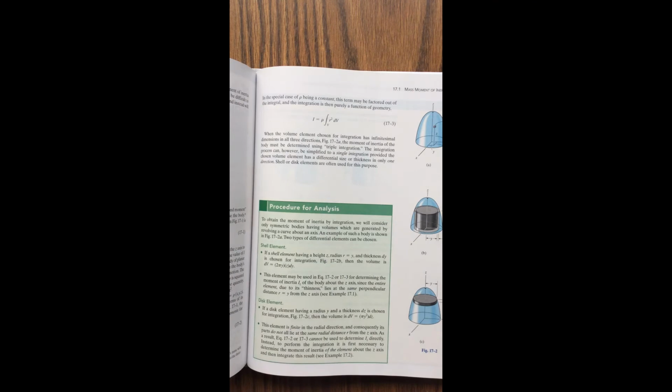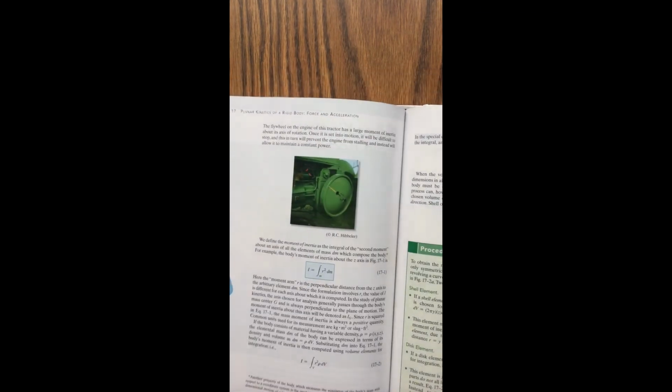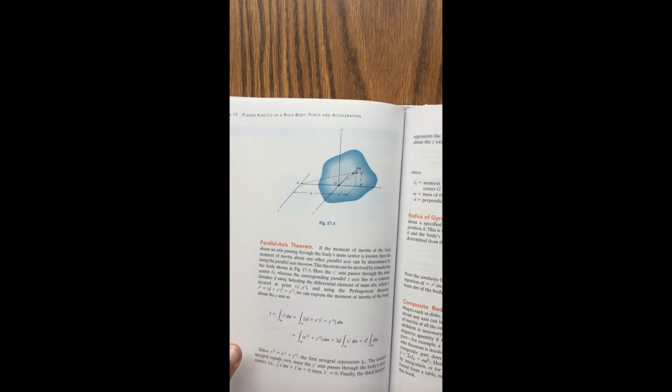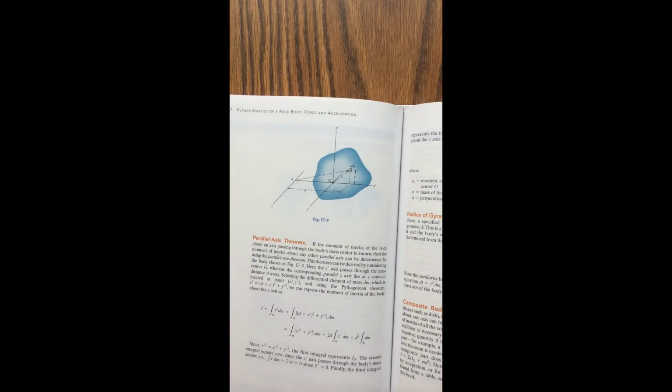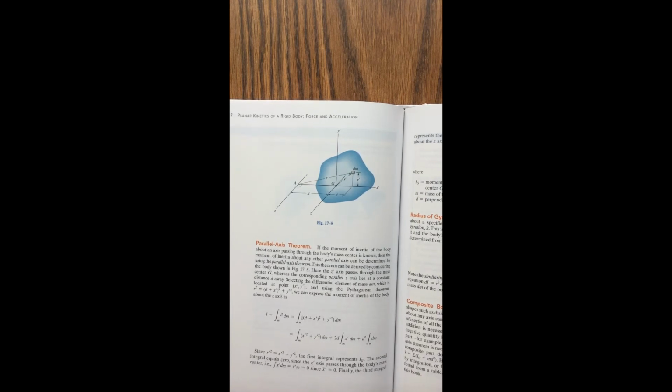On page 411, they show you 2 different ways that you can calculate the moment of inertia. You can use a shell element or you can use a disk element. So we'll talk more about those when we do some example problems. And on page 414 and 415, they make a few other points about the moment of inertia.